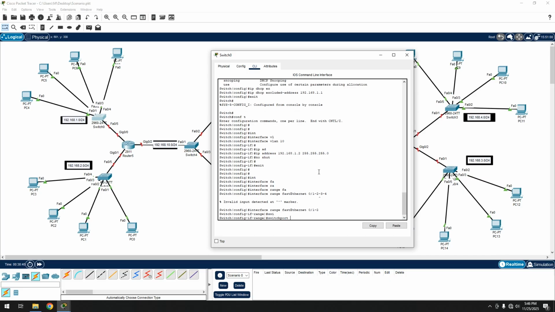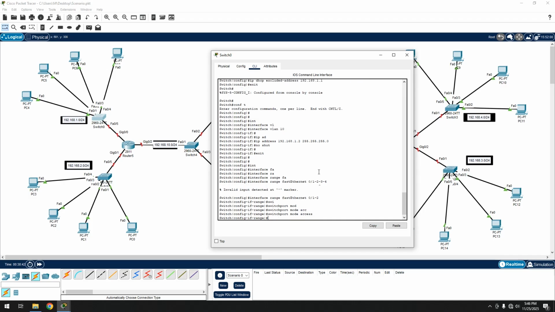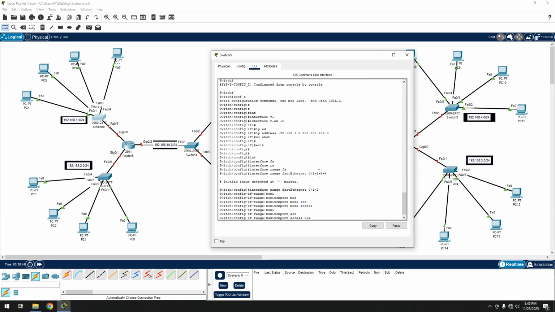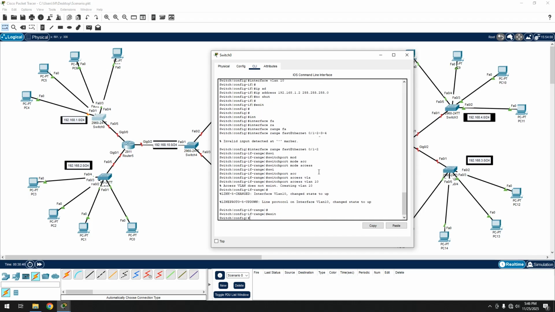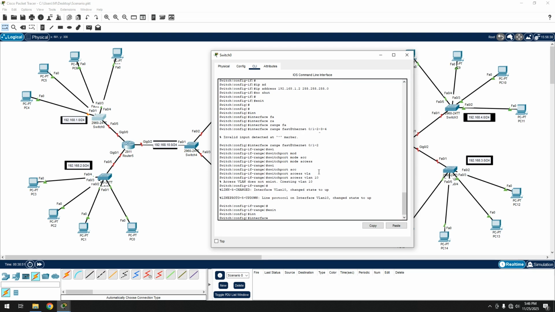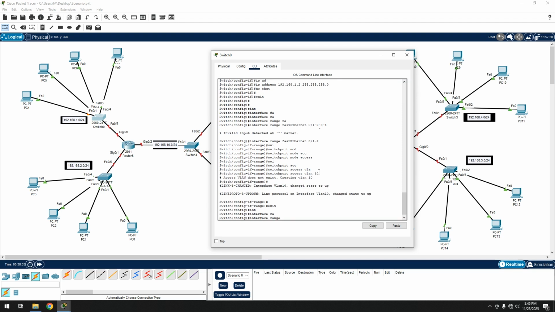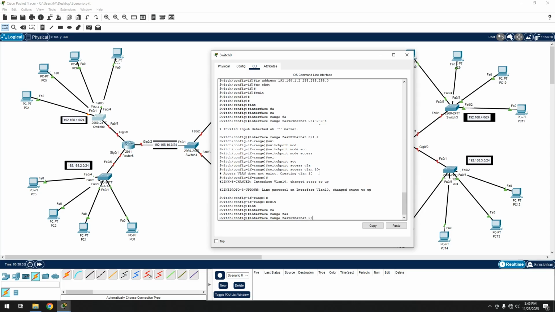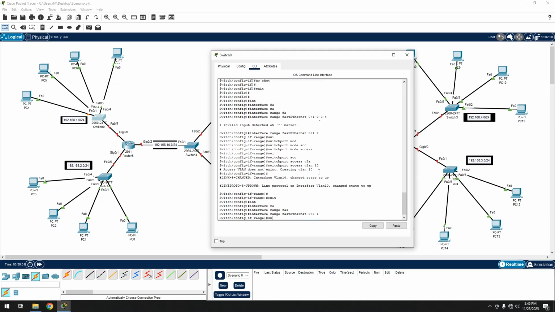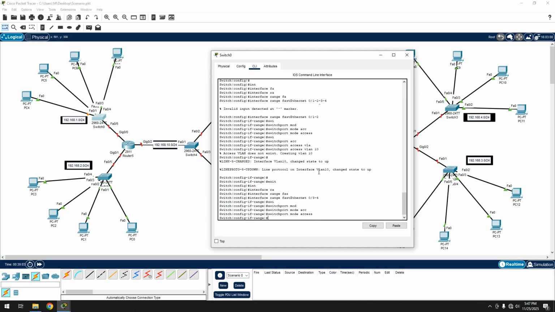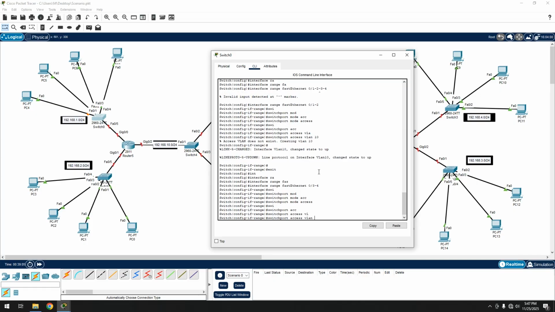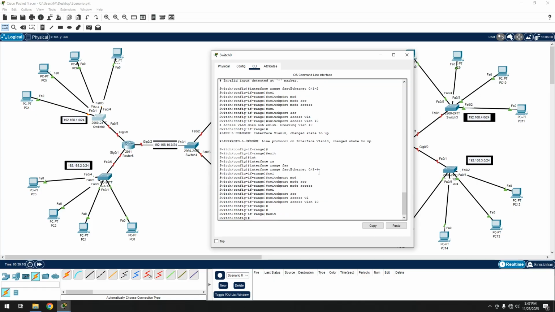So we're going to say switchport mode access, switchport access VLAN 10, and now exit. And we're going to say interface range fast Ethernet 0/3 and 4, switchport mode access, switchport access VLAN 10. Alright, so that's it.